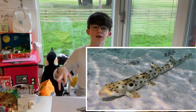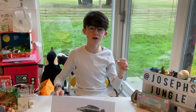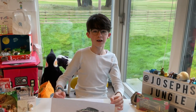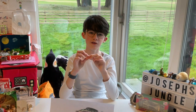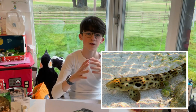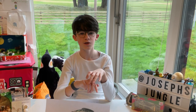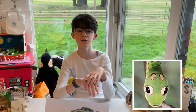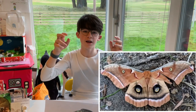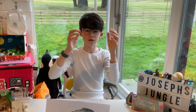They can walk 30 meters on land with their pectoral fins, which are noticeably more muscular compared to other similarly related sharks, like the nurse shark. In dry times, they can dig underground with these super strong pectoral fins. They dig down to find pockets of water or moisture, and just stay.